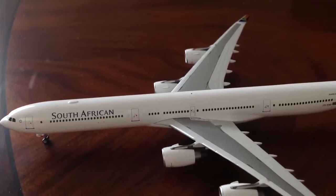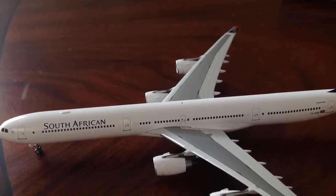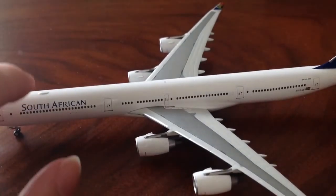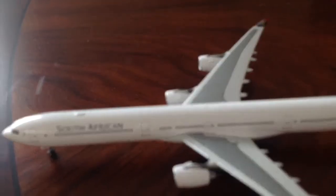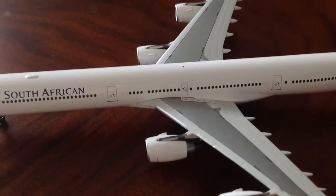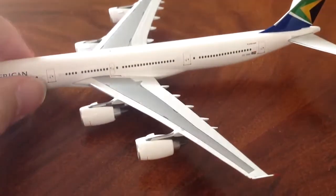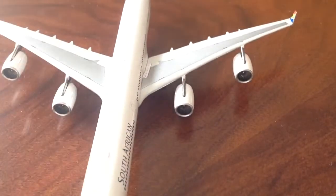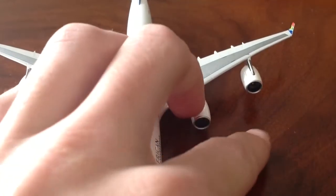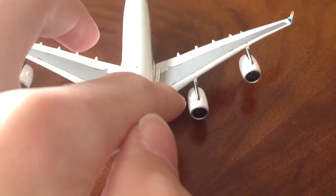Moving down the plane, you have left door number two. I think they may board from this door every now and then — I'm not for sure. And then you have your overwing exit emergency door. Red lantern light on top and a satellite bump space — well, where a satellite would be; it's just an outline, not a bump. And then you have the Trent 500s. Great looking engines, good detail on them. They even have the little slits right there, if you can see them. Great engine detail.